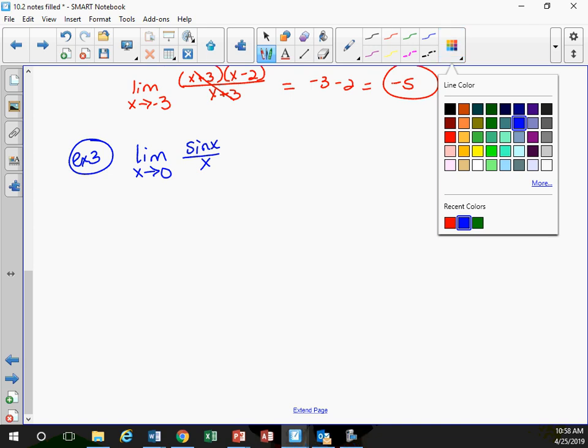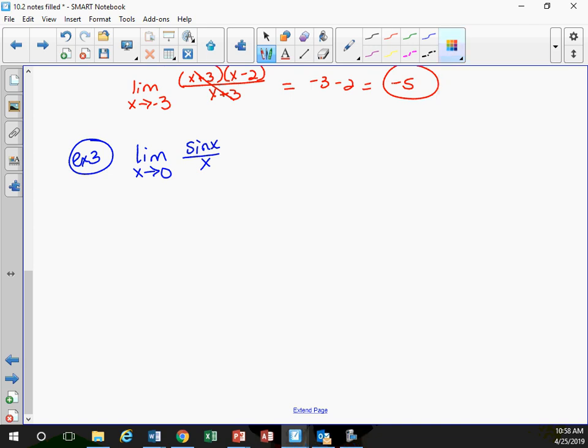Okay, if I try to plug in 0, what is the sine of 0? 0. So I get 0 over 0, right? That's no good. Anytime you see that, you should think, oh, no, okay? Don't do it. This is one that, unfortunately, there is no algebraic way to see it. So if we looked at the graph, we would see that it approaches 1. But this is one that you just have to know. There's 2 trig limits that you just have to know, and they're the first thing we're going to fill in on your next note page. But just know that's one of them. Okay?